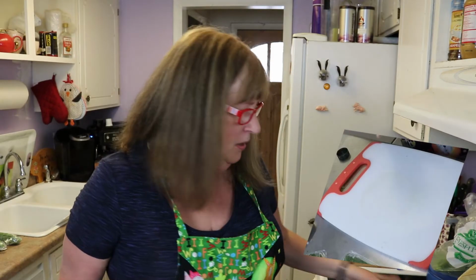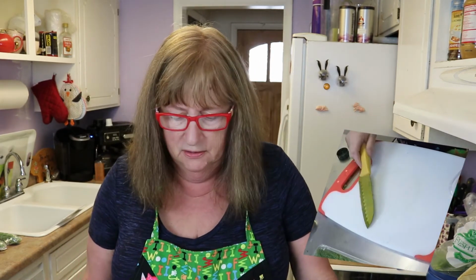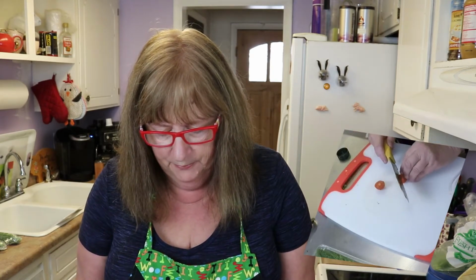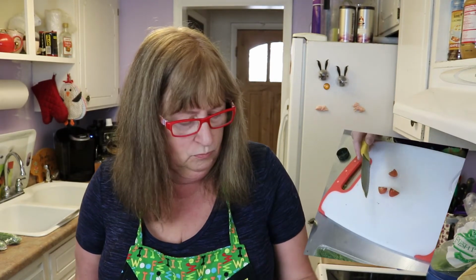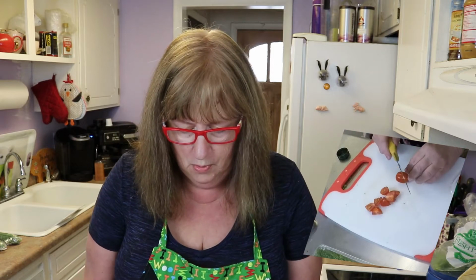I'm just going to make a small summer salad that you might want to try at home. I'm going to start with these tomatoes, and I'm going to cut them up. I'm just kind of forcing them, if you can see that.